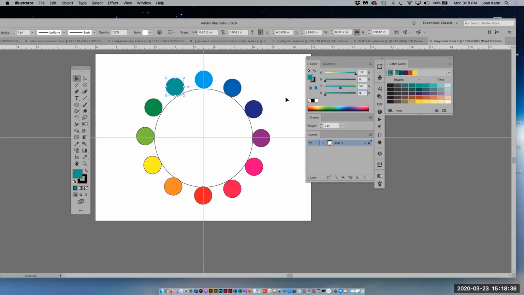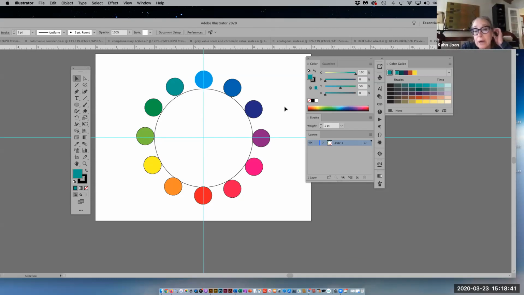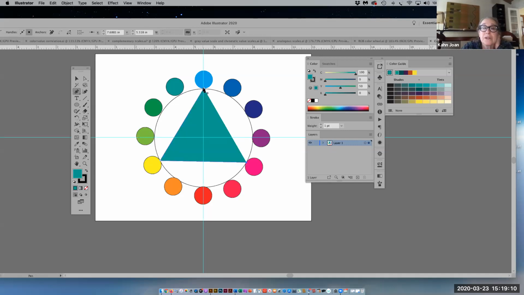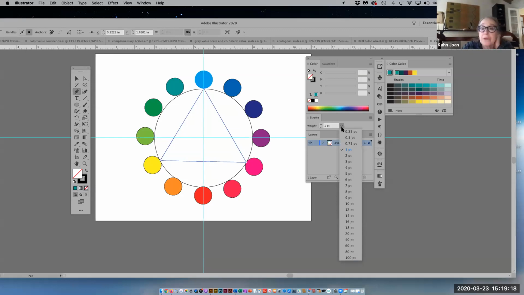There's your CMY color wheel. Now, I want you to just draw the relationships. Don't try to rotate anything. I tried that last night. I just went to the pen tool, went right to the top, and drew lines. These are all the primaries, so I went from cyan to yellow to magenta and then back to close it. But you don't want to fill on this, so go to the red slash through the fill box. And then I made those relationships 3 points.